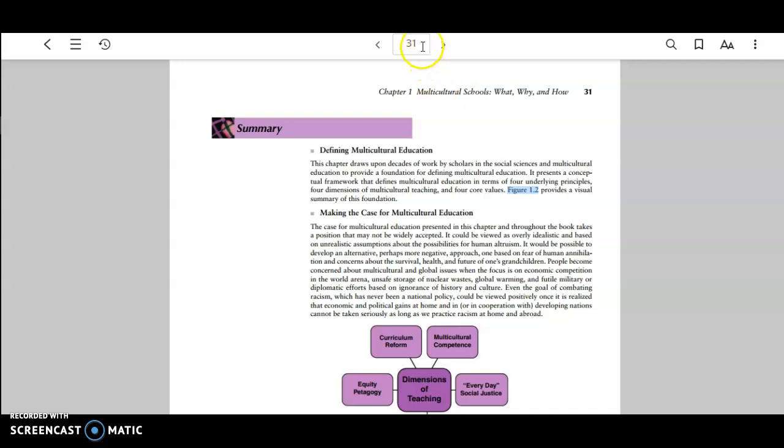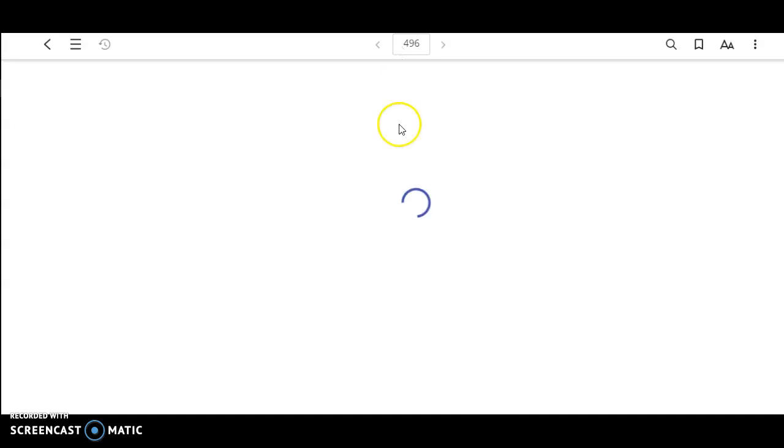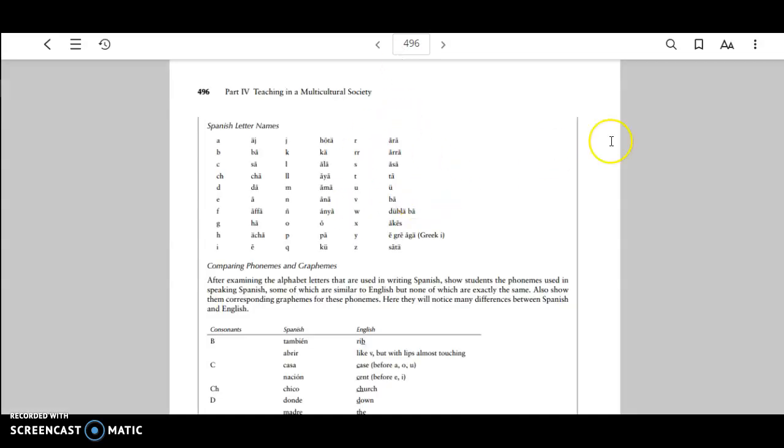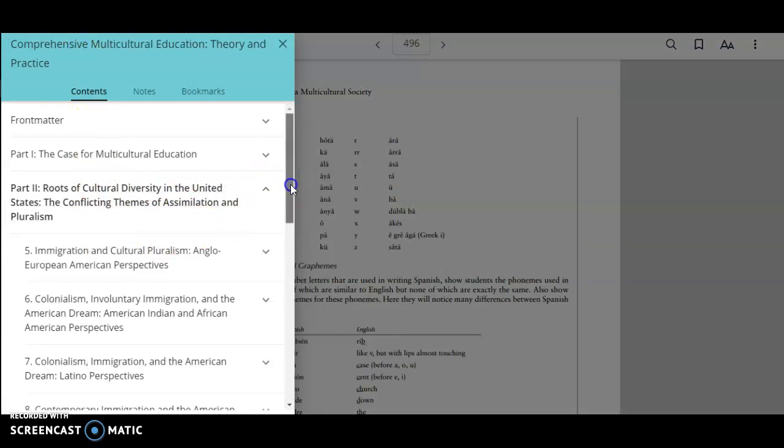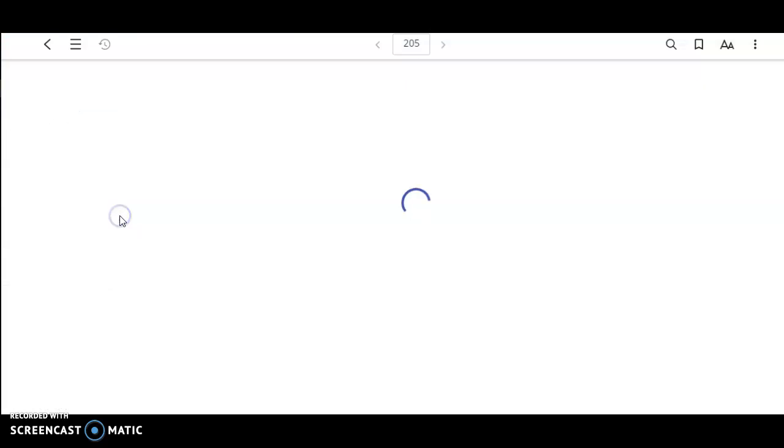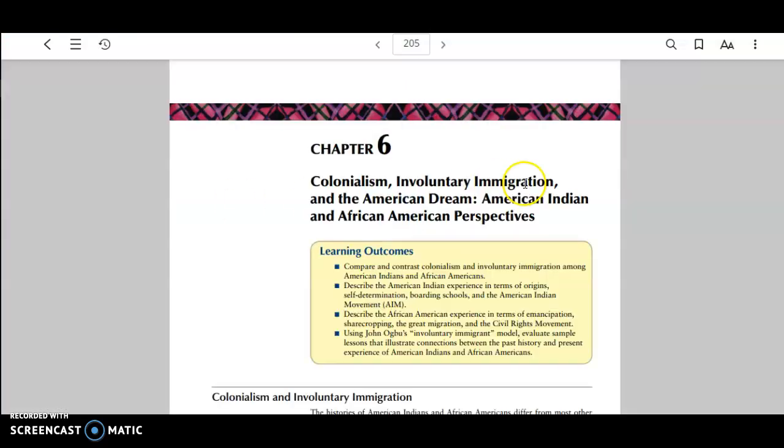If you're trying to get to page 496, for instance, you put in 496 and hit enter, and that will bring you to that particular area. You can also bookmark that once you're there. You can also search as well. We can also go back to the menu, and if you are searching for a different area of the book, you can expand the TOC to go to a specific area, such as this.